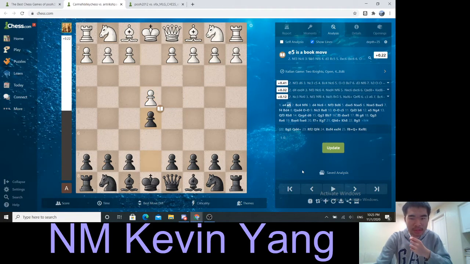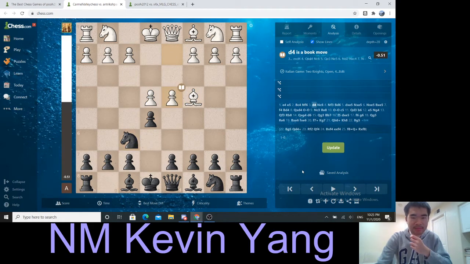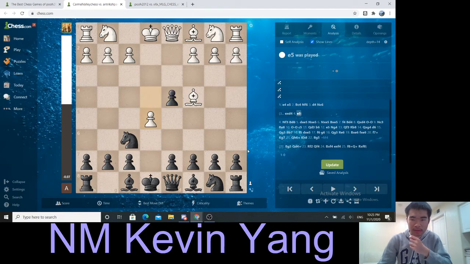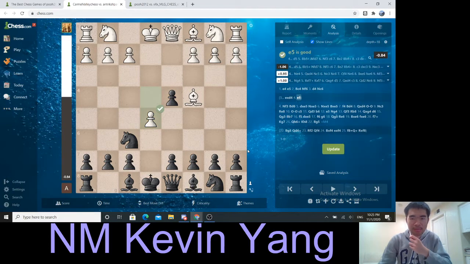So, e4, e5, bishop c4, knight f6, now play d4. Here's where it gets really tricky. After e takes d4, right? What about e5? And the move here, believe it or not, is d5.